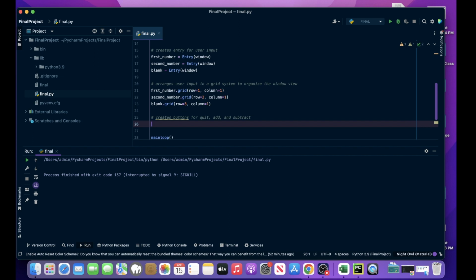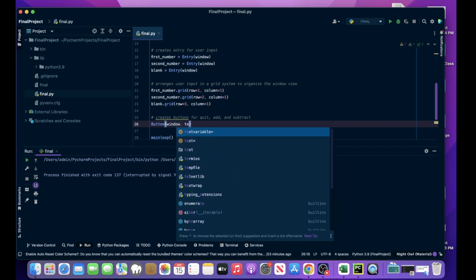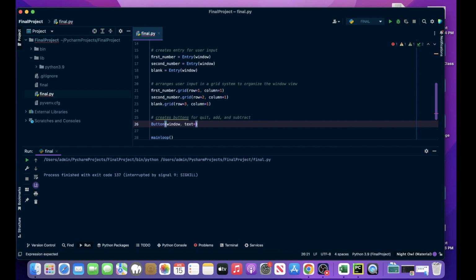And what we're going to do is we're going to say button. Button, of course, as I keep stating, is another word that is built within Tkinter. You can look that up on the Tkinter documentation on their website. Window, as always, and then text. And let's go ahead and say quit.